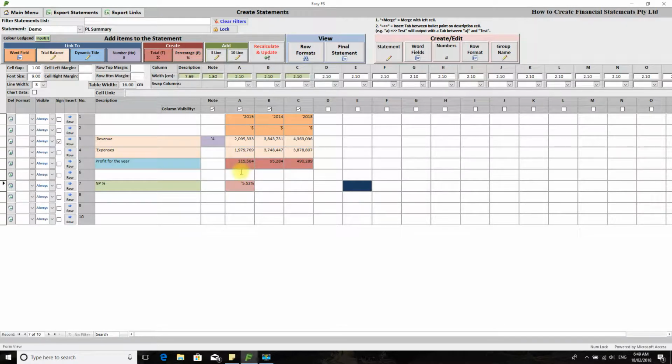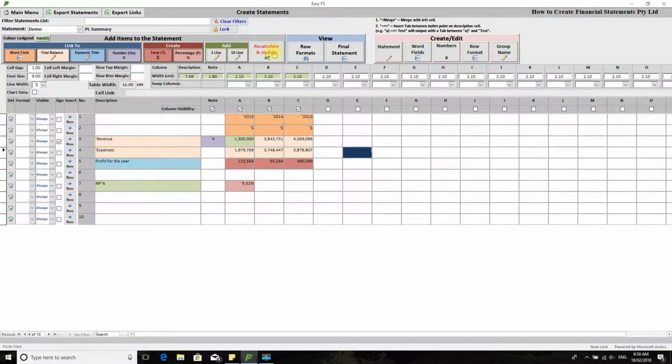so as you can see, it sort of all works out. I'm just going to override this so you can see how things function. So I'm going to make this 1.5 million. As you can see, it's an input cell, it's no longer linked. I've broken the link. Okay, so it's 1.5.